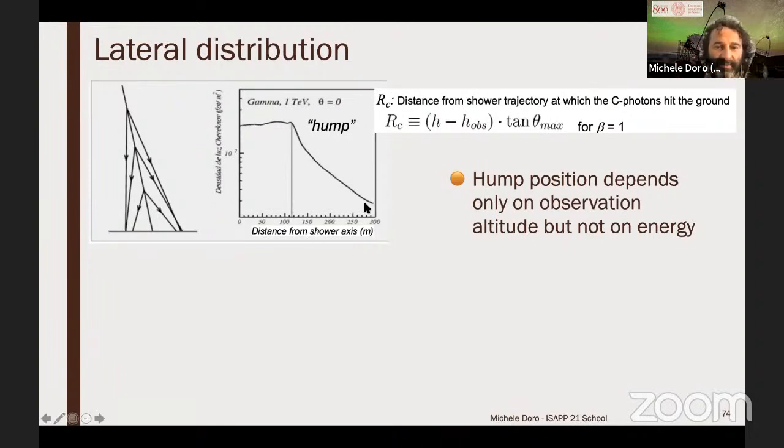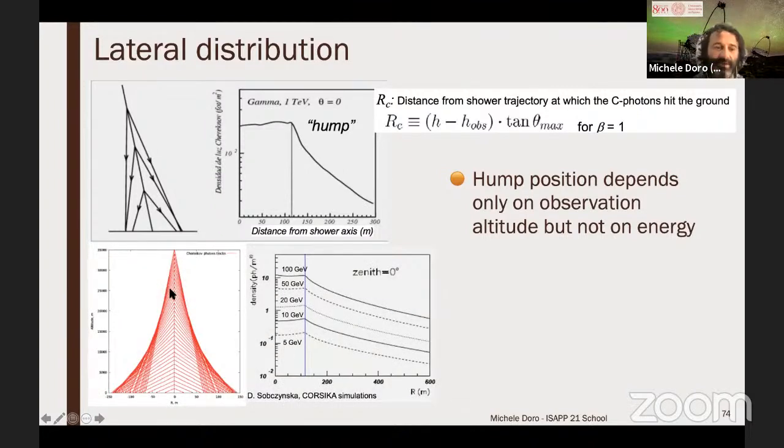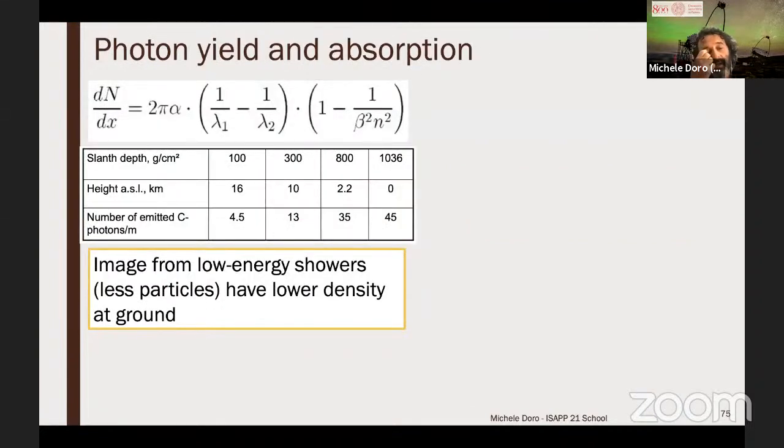Okay, so that's the profile of the Cherenkov light. You have a plateau of light until a maximum, and then a decrease of light. This can be explained by the change of the Cherenkov angle as a function of the length. But you see, it's pretty stable. Depending on the energy, you have a circle on the ground illuminated by your 100 GeV or 5 GeV photon, which is pretty wide.